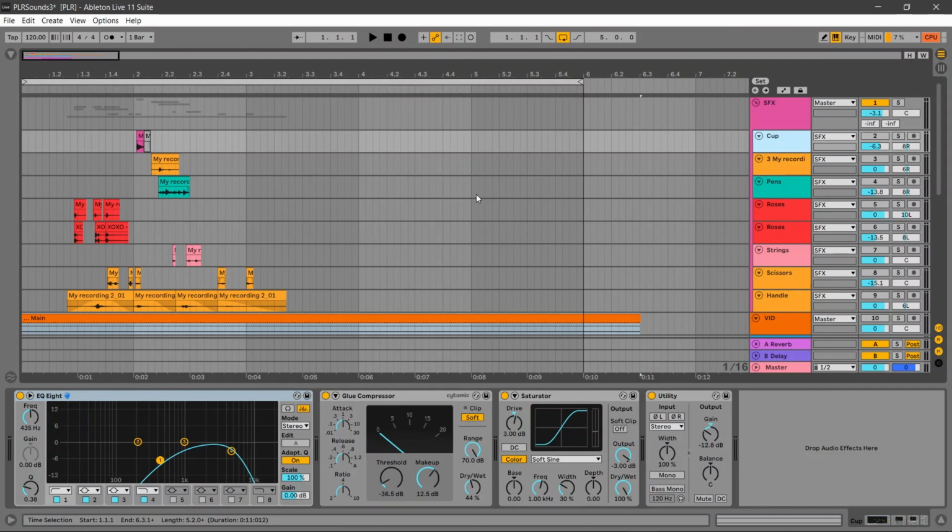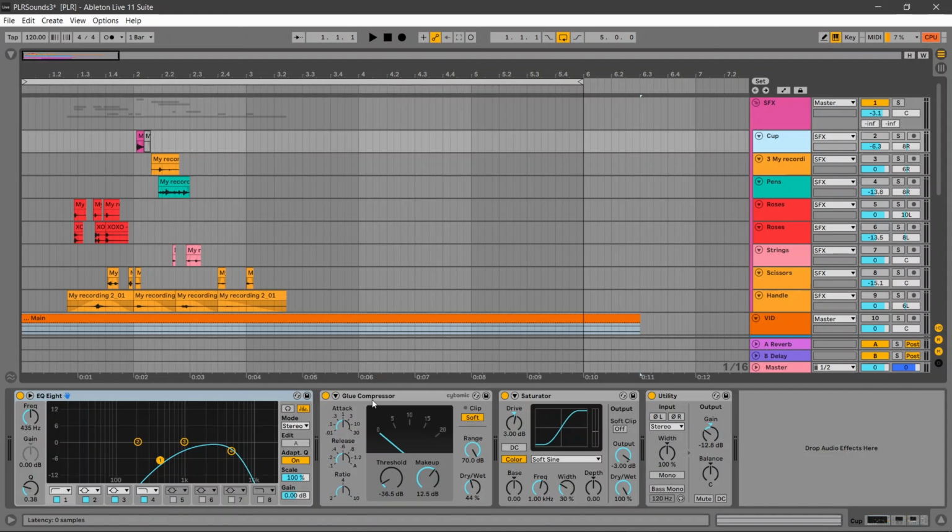So I did my best to label each track depending on what I thought that sound effect was going to relate to. And on a lot of these, you're going to usually see a lot of similar effects. I tried to use stock effects mostly. So what I like to do is EQ the sound either before or after the compressor, depending on its use case. And then I throw in a glue compressor. The glue compressor has a little bit more character than the standard Ableton compressor, but you could use whatever compressor you want to. For those that don't understand what compression is, it's basically like somebody automatically turning up and turning down the volume of certain parts of your clip.